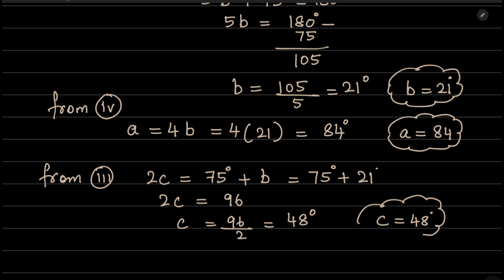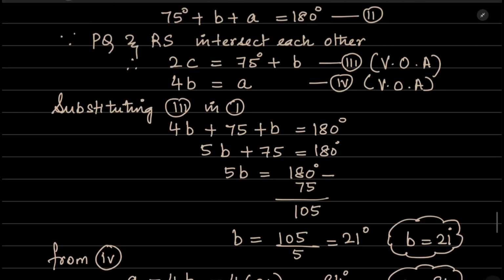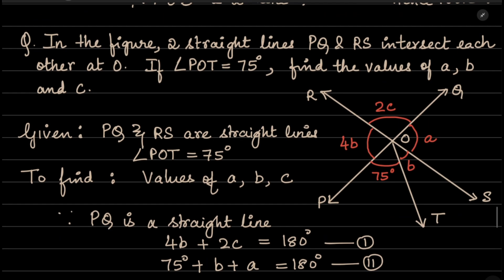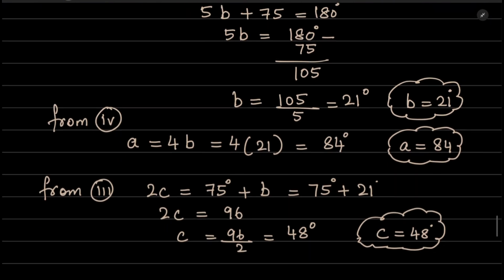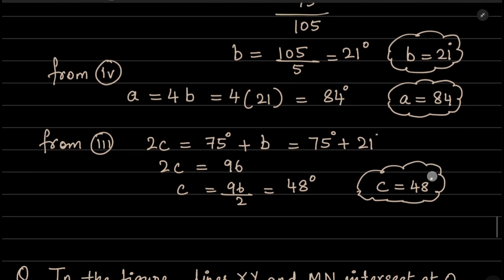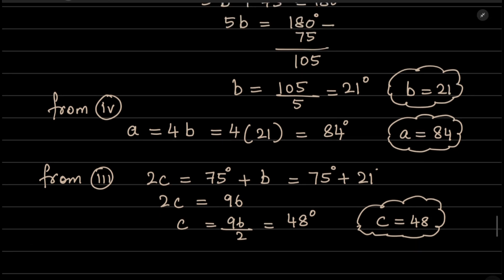I'm just writing degree because whatever we are currently doing is a part of the element. Or, because you have another element attached, you can probably remove this degree and just write the values of A, B and C. Okay, so this is how you have to do it. It's a very easy question as well.